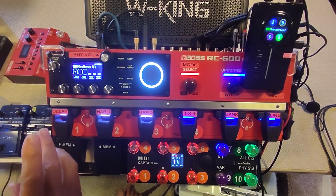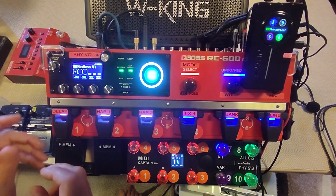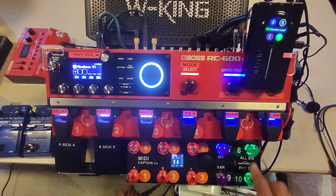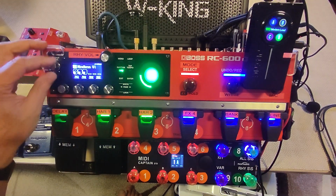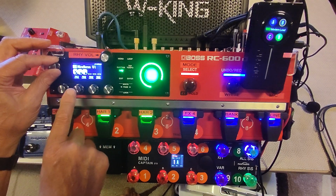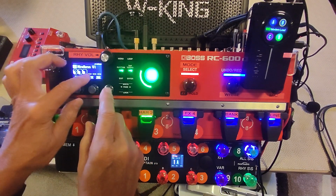Okay, so what I was going to show you was how this thing actually works when you're changing between different parts of a song. So I think it's probably best that I illustrate that, and then I'll talk through the various things. First of all, I'll start it with an all stop start, and I've got three tracks running. So I've got two guitars and a bass running. And this is my verse 1.